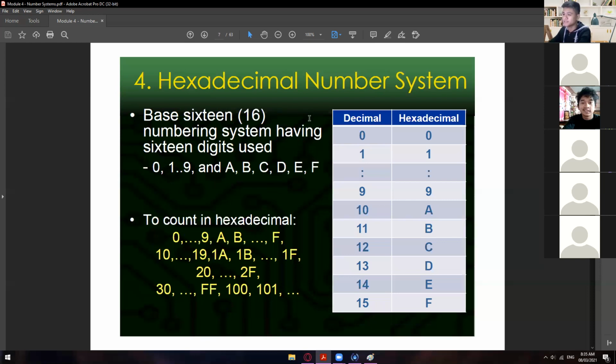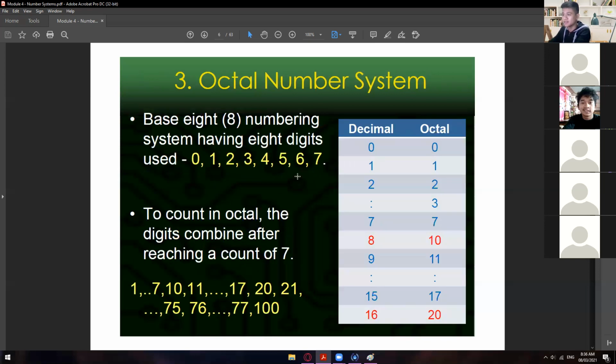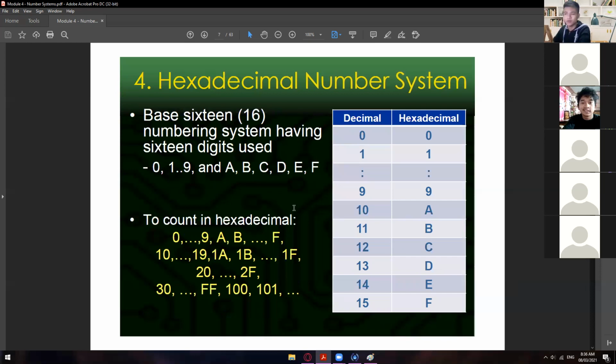And then we have hexadecimal. From the word hexa, this one represents a base 16, wherein of course you start with 0 and go up to 15. Now, you might be wondering why we have A, B, C, D, E, F in here. This is to separate the 11 to 15 of hexadecimal from octal, since 11 to 15 is already being used by octal. When it comes to hexadecimal, we cannot use those numbers anymore since they're already taken by octal.